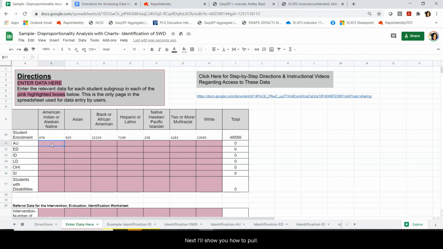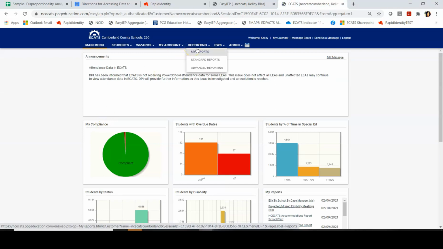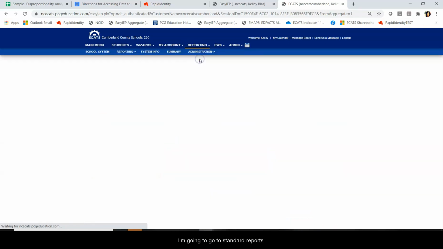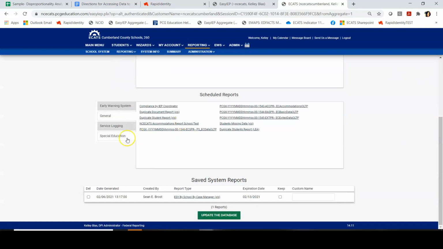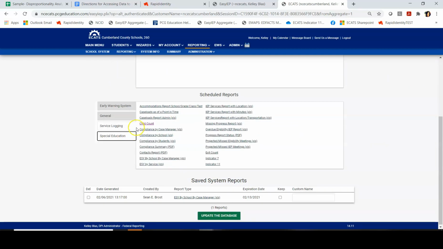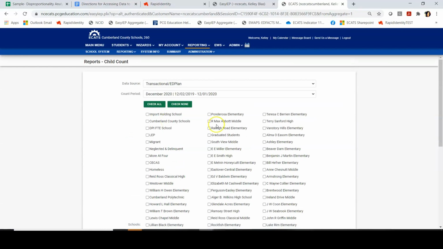Next, I'll show you how to pull your disability information from ECATS. So again, in this example, we're using Cumberland County Schools. So I'm going to go to Standard Reports, Special Education, and then Child Count. You can run this report two ways.